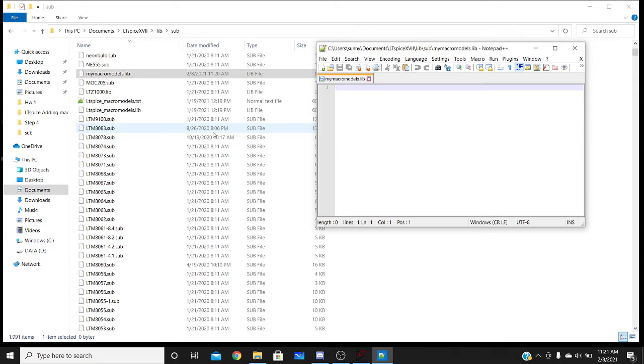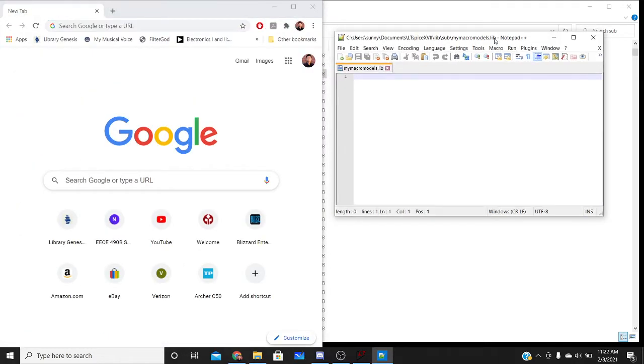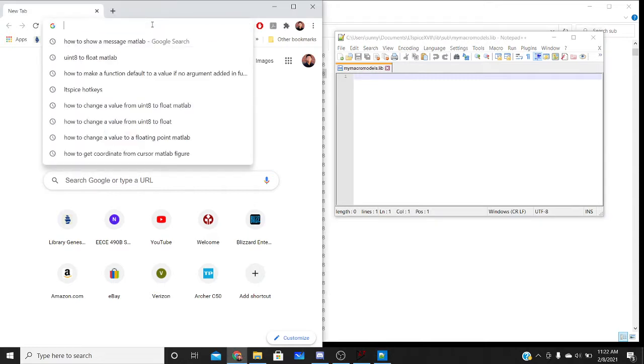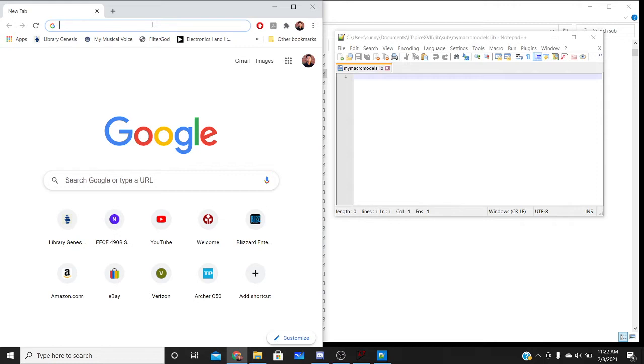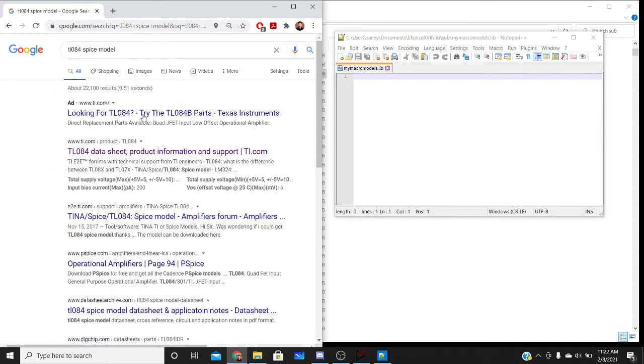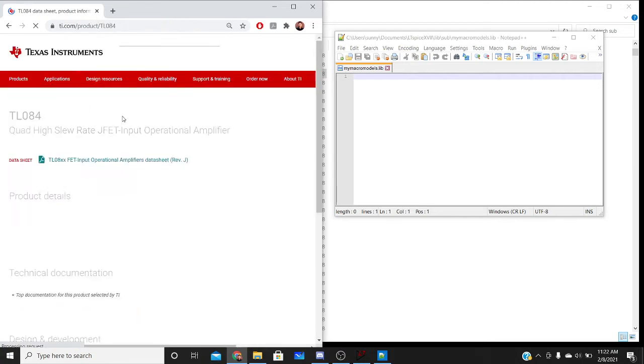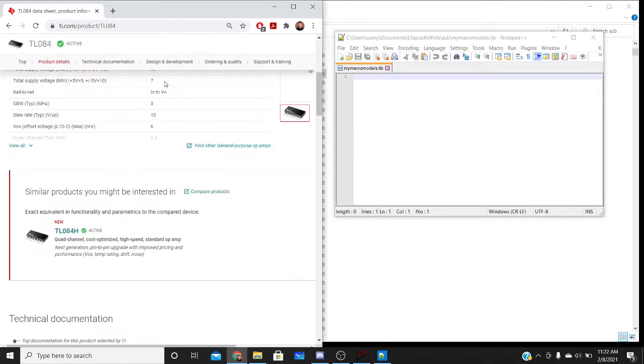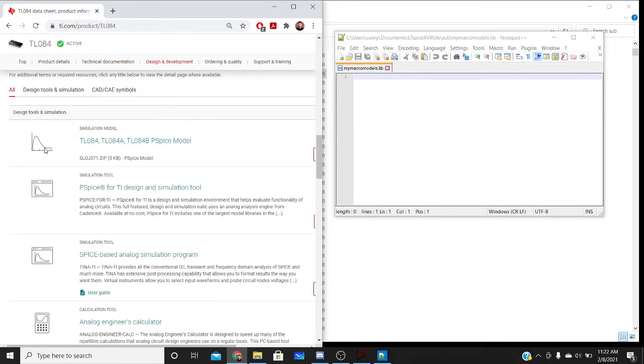now we just have to find the model of the component that we will be using. Since we are designing an active low-pass filter, we need an op-amp, and the op-amp model I will be using is going to be the TL084 op-amp. So what we're doing is just finding the LTspice or spice model of this specific op-amp, and to search for it, you just do a quick Google search, and there we go. There are many sources you can get the spice model from. I just usually choose the first one, and it's actually from Texas Instruments. And just go down until you find the spice model.